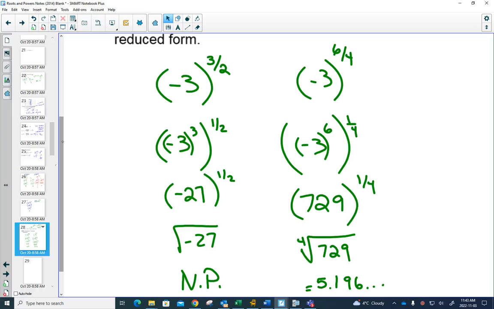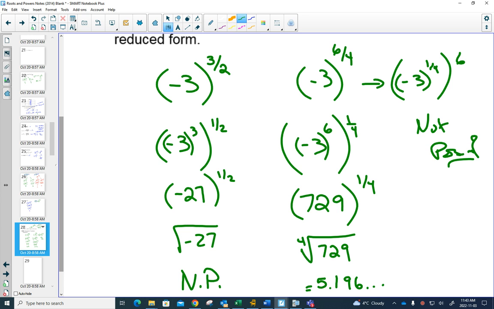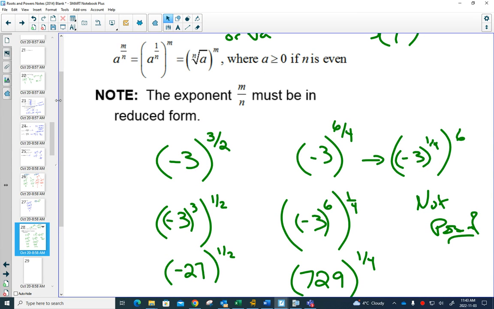The fraction isn't reduced. And what happens if I did this one? I did this first. Then it's not possible. This is a problem in math. What do you mean? You could do something some way it's possible, something some way else it's not possible? What should it be? Should it be possible or should it be not possible? Should be not possible. So what they've said in math is that if your fraction isn't reduced, you could do math that's actually not possible and make it possible, which is impossible.